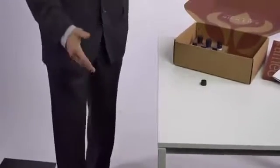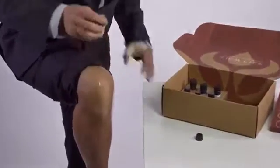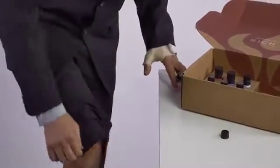The peppermint, first of all, is always used when you have any acute pain that you want to get rid of. Suppose I bump my knee, my kneecap, it's very painful. I don't have to take a bunch of leaves. I just need to put a drop of the peppermint, take my little finger, and the coolness of the peppermint essential oil is going to soothe the pain straight away. So this is a very good news. Then whenever I have a headache or any kind of pain around, I have to put a trace of the peppermint around the temples, on the forehead, maybe here on the back, and the cooling effect of the peppermint will decrease the effect of the pain.